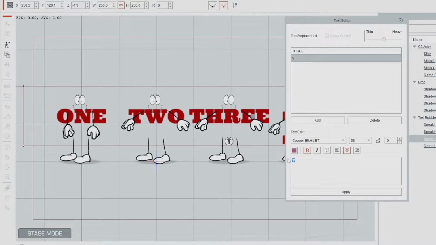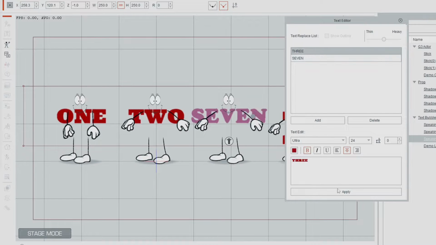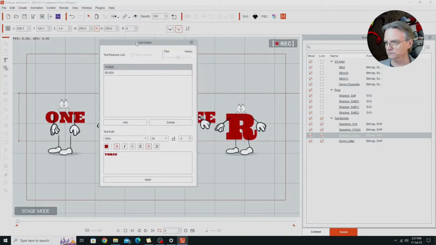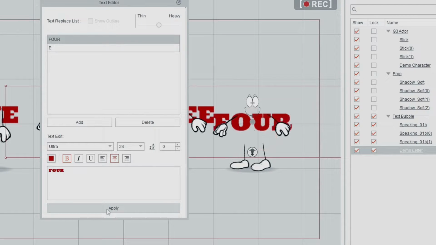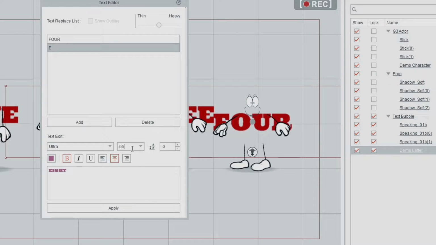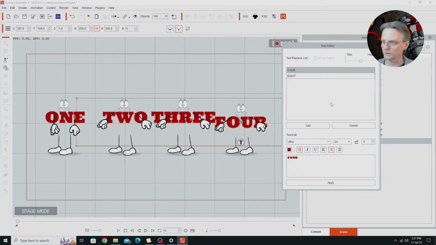The next one's going to be 7. And the last one going to be 4. And that's going to be 8. Change it back. See, now we've got actual words.